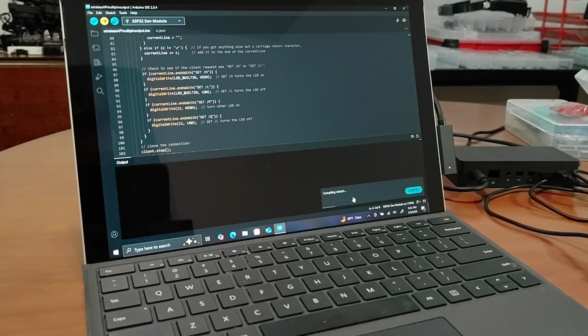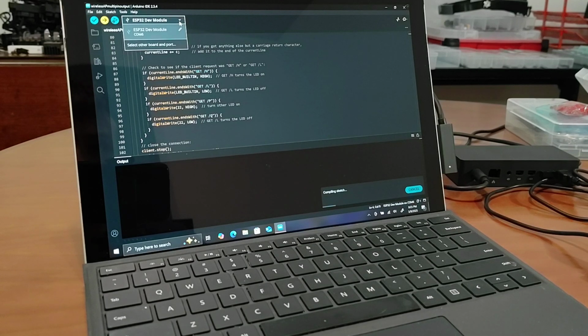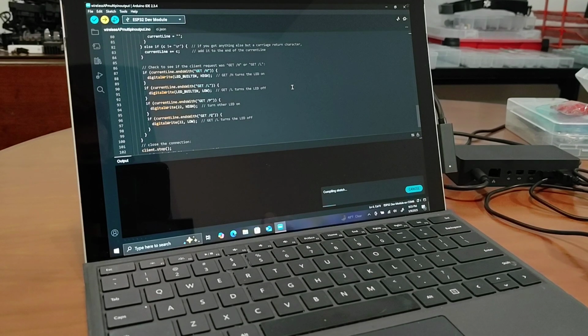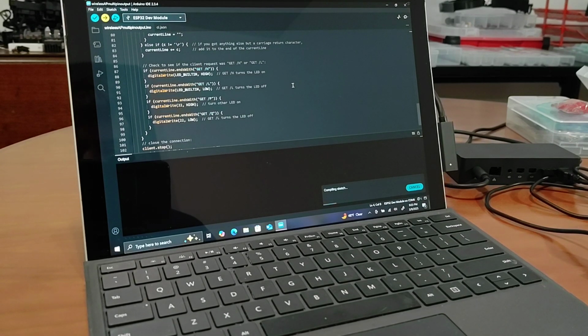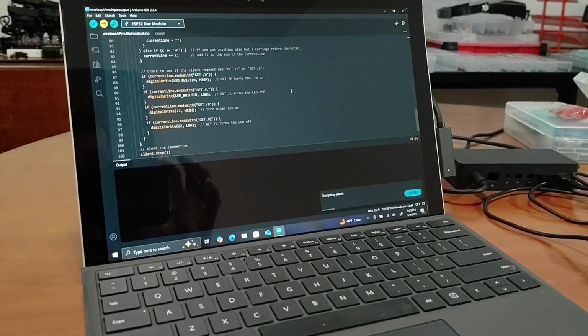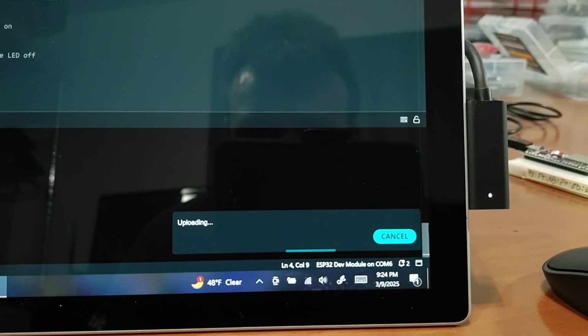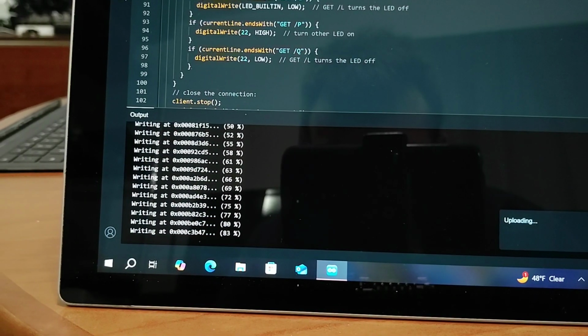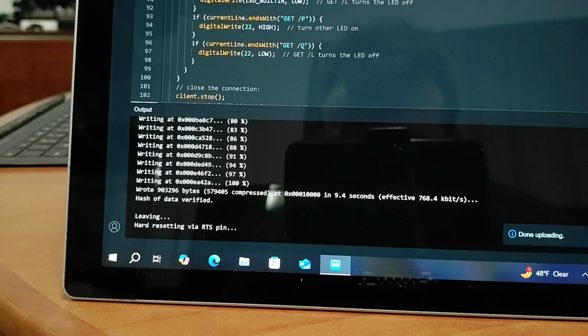And as you can see right here in the bottom right, it says compiling sketch. And let me just make sure that I'm connected. Yep, ESP32 on COM6. It's going to compile that sketch and it's going to load it. And you can see right here how the sketch is finishing up. It's basically writing in hexadecimal, or at specific registers which have a hexadecimal address, all of the data that the ESP32 needs in order to do this.